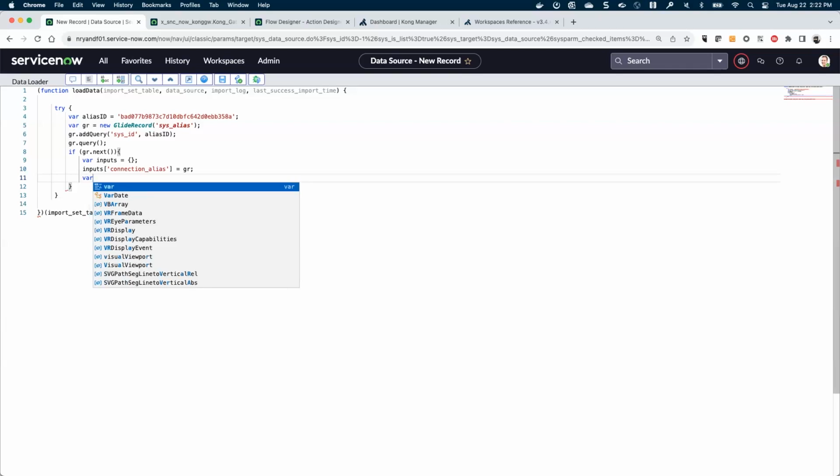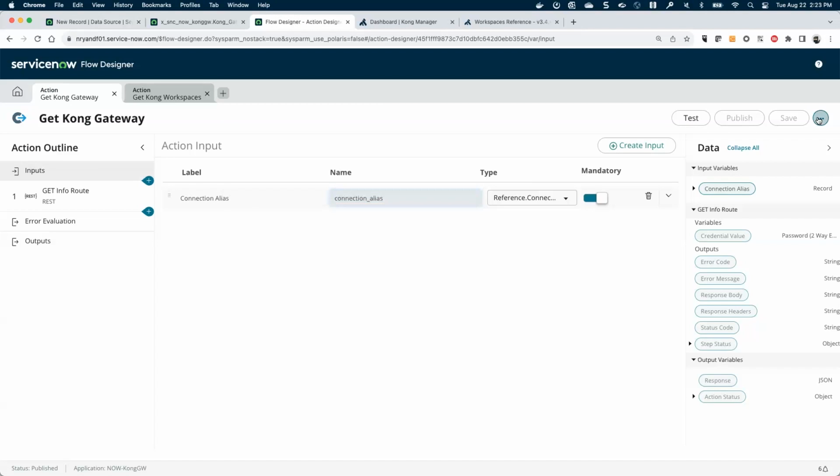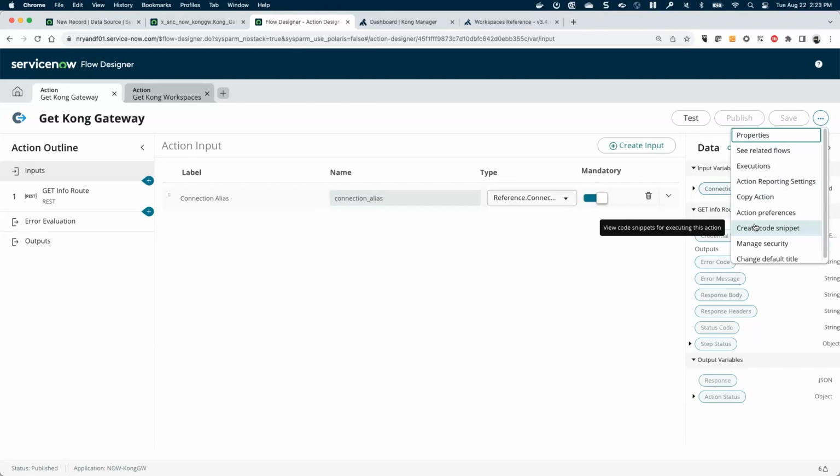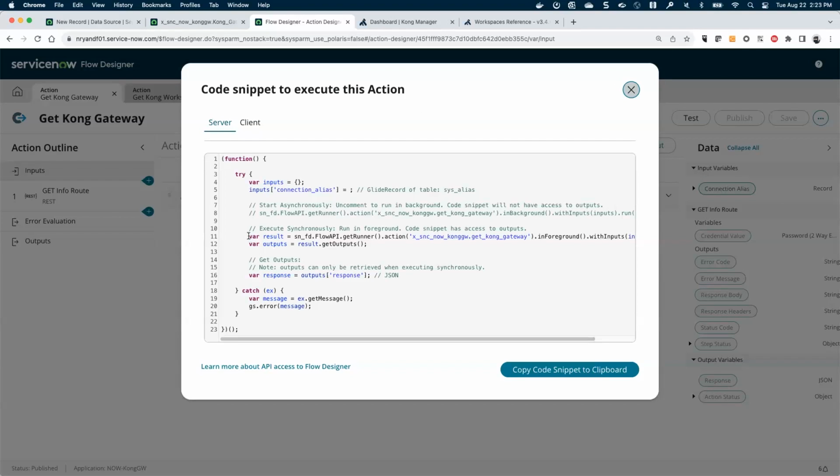One thing that you can also do in Flow Designer, if you don't already know this, is actually get a code snippet. So you can come into this little related list over here and say, create code snippet. What it'll do is show you how you can actually call this from a connection. So here, like we said, the connection alias inputs, and then it's really this line that's kind of long and confusing, but I'll go ahead and get these two lines from it. And then back in here.